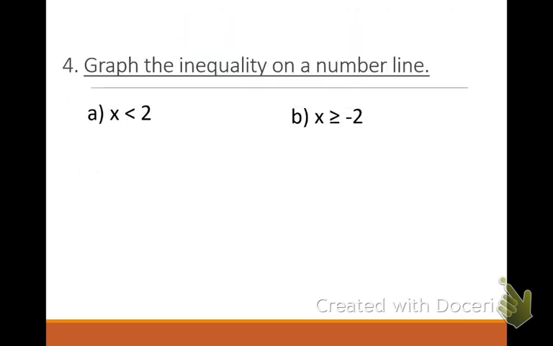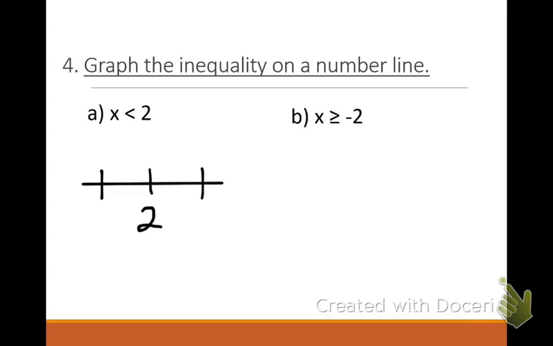Okay, for number 4, we're graphing the inequality on a number line. So the first thing you want to do is go ahead and draw yourself a line. A number line can have tons of different numbers, but in our class, we only need to put 3 numbers. Normally, what we think of is we have to put a 0 in the middle, but I'm going to teach you different. When we are graphing inequalities, whatever this number is right here, that is going to be the number that we put in the middle of our graph.